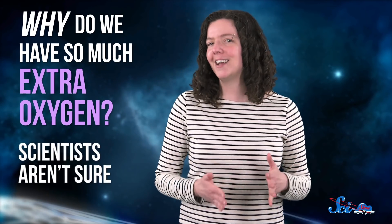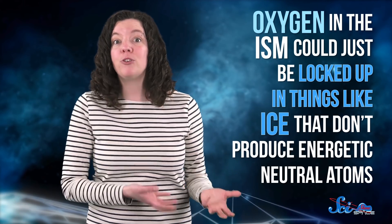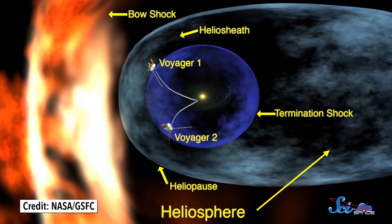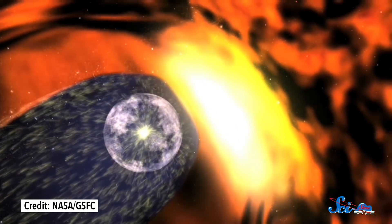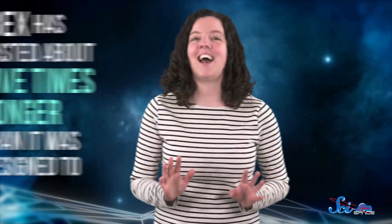As for why we have so much extra oxygen, scientists aren't sure. It could be dumb luck — elements are spread a little unevenly through the galaxy, and we might have just ended up in an oxygen-rich area. It's also possible that oxygen in the ISM is locked up in things like ice that don't produce energetic-neutral atoms. Probably IBEX's biggest discovery to date, though, is actually something it didn't find — a bow shock. Bow shocks are the space equivalent of a sonic boom, and scientists thought one would form where the heliosphere slammed into the interstellar medium. But IBEX showed that the Sun is actually moving more slowly relative to the interstellar medium than previously thought. Combined with direct measurements of interstellar magnetic fields from the Voyagers, the math just doesn't work out for a bow shock. A decade in, IBEX has lasted about five times longer than it was designed to, and with no end in sight, it'll keep circling the Earth with its eyes on the solar system's literal final frontier.